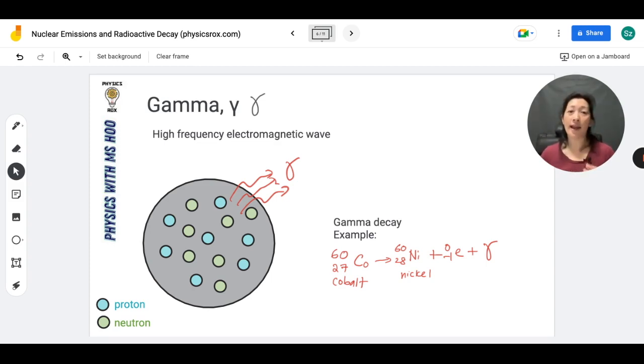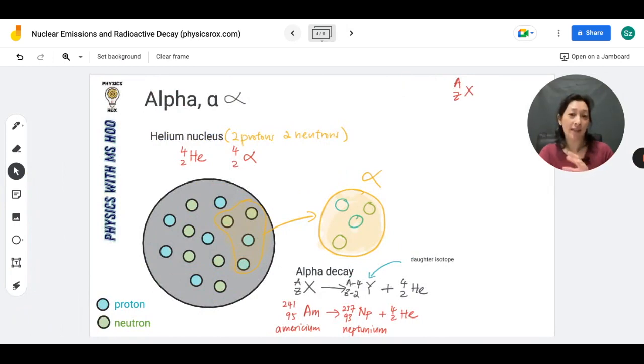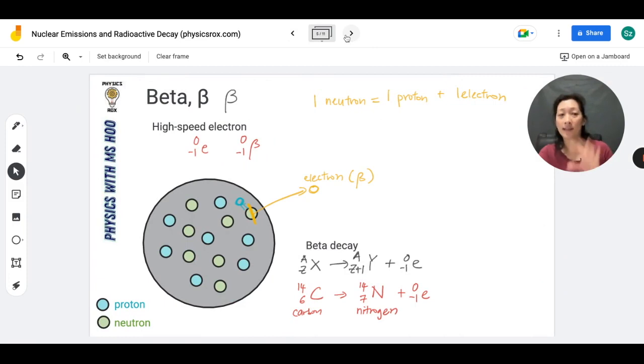But why we don't learn about X-rays in radioactive emissions is because X-rays are not necessarily naturally occurring. There are ways to produce X-rays through man-made methods. For example, if you shoot high-speed electrons towards a metal target, as electrons hit the metal target, some of that kinetic energy could be converted into X-rays. So in this topic, we are focusing on the emissions of radioactivity from radioisotopes. Because X-rays are typically not emitted from these radioisotopes, we don't consider X-rays as one of the nuclear emissions in this case. So that's why we only focus on alpha, beta, and gamma.